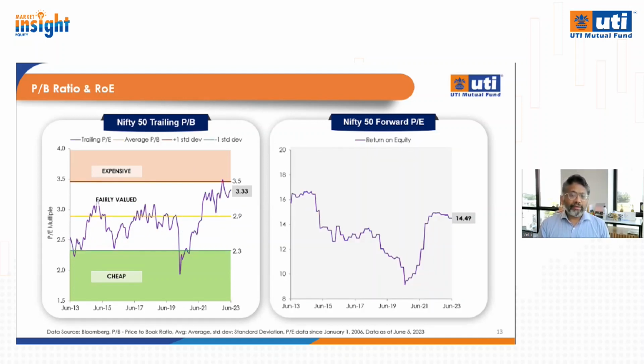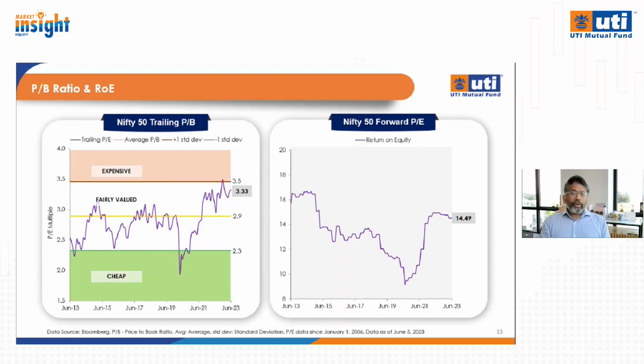Again, these valuations are somewhere between the long-term average, which is the yellow line, and the expensive zone, which is the red line. And over the last 18 months or so, valuations have worked themselves off from the extreme levels that we had seen earlier. And return on equity, after recovering very steeply over the last 2 years, is now once again starting to see a little bit of a reduction. Nothing too dramatic. I don't think there is a trend to be identified or ascertained over there, but it's more in stable territory now after having reached the 14% mark.